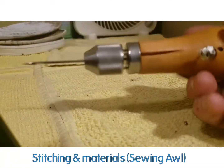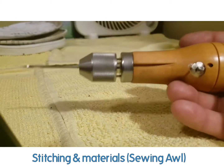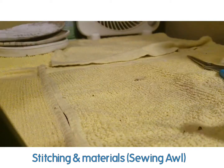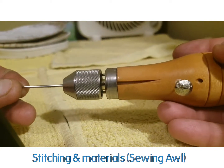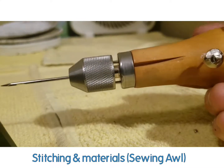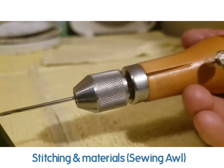So for our stitching, we're going to be using a sewing awl. I got this off Amazon. It was less than $7 or $8, and that's actually what came with this spool of thread. But I'm going to show you guys how this works and give you a demonstration on the stitch, because once I'm actually stitching the shoe, it's kind of hard to show you what I'm doing at spots.